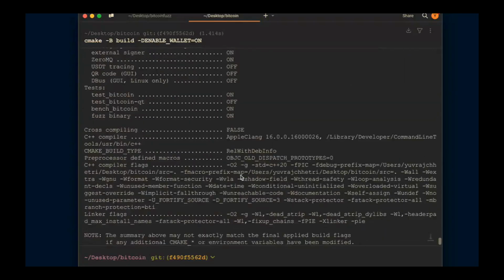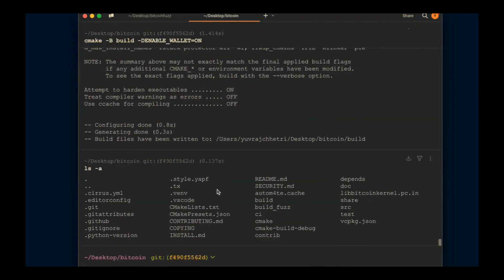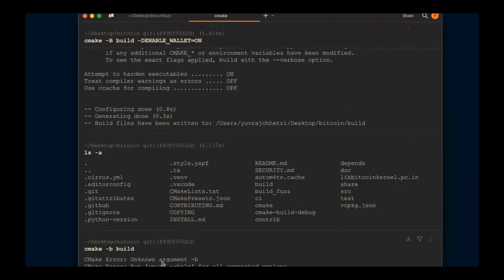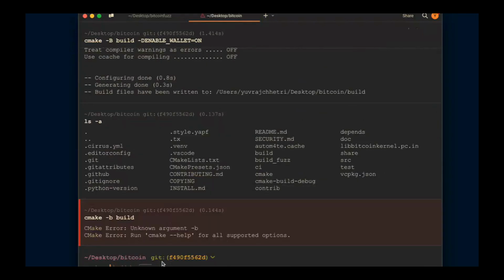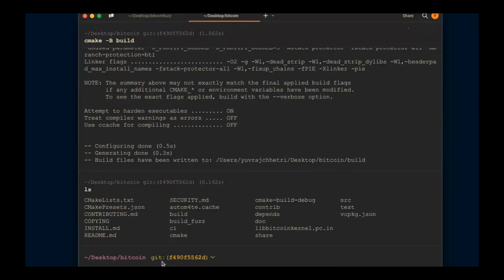So you can use that and see then the build directory has been created. Yeah, here's the build directory.